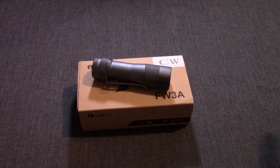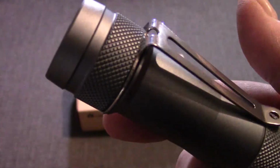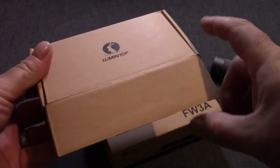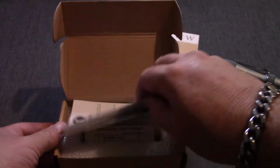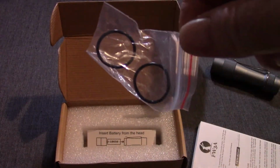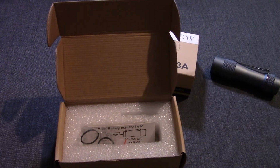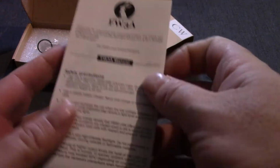I really like the light. So again, here's what you get with it. The clip comes installed on the light, which is nice. It's a nice hefty clip. Gets the job done until you accidentally turn the thing on. You just get a plain and simple FW3A box. This one's noted as cool white. Not a whole lot going on here. You do get 2 O-rings. You do get this note: don't disassemble the tail. Have fun with your light. Have fun blinding everybody. This thing is bright. You do have the FW3A manual, which also goes over the UI, if you're not familiar with it. We're going to play with some of that when we're doing beam shots in a while.